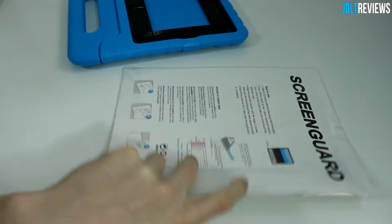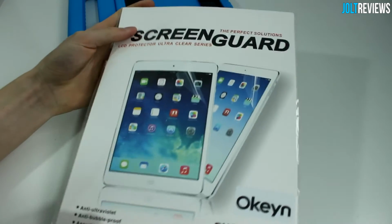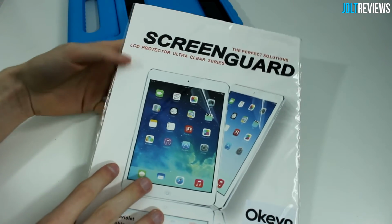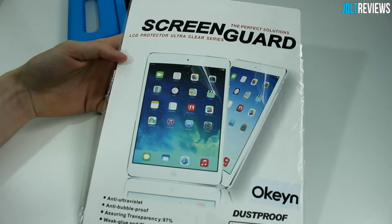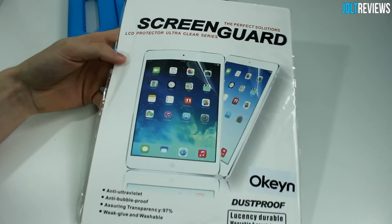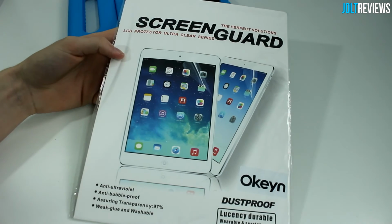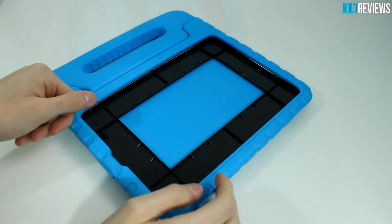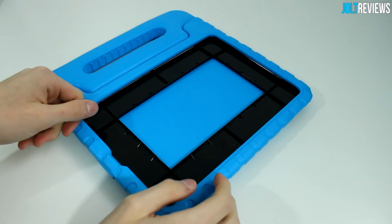This is the included screen guard in here. We won't use this because I already have a screen protector on my iPad Air, but if you would like to use it and you don't already have one, then you could probably use this one. It's not a glass screen protector or anything, it's just a regular screen protector, so it's not super nice, but nicer than nothing.